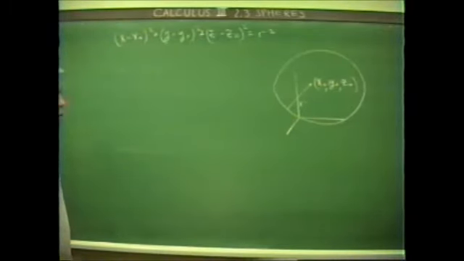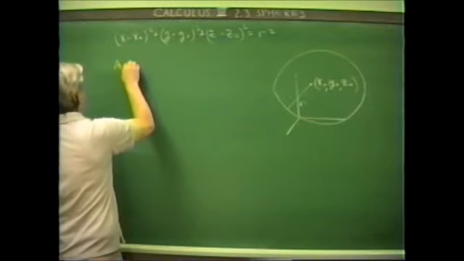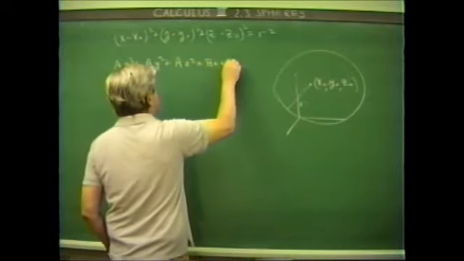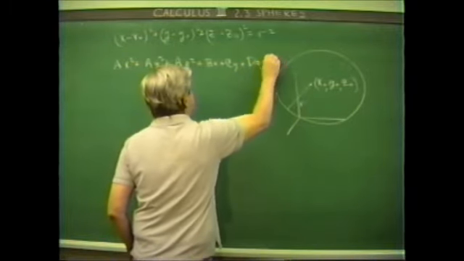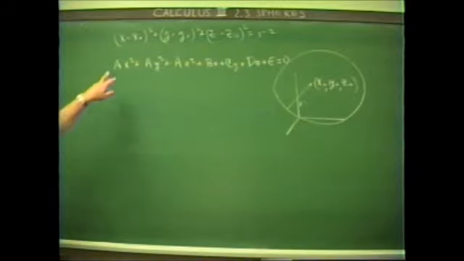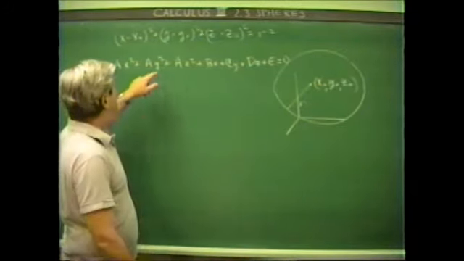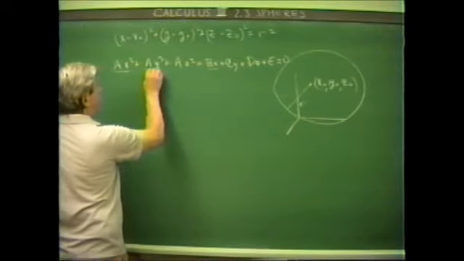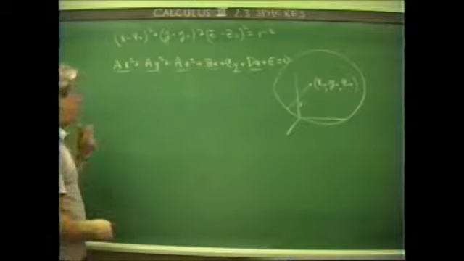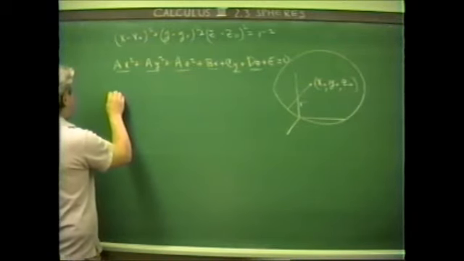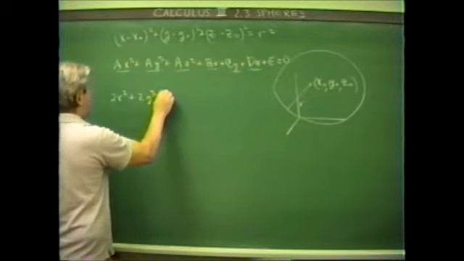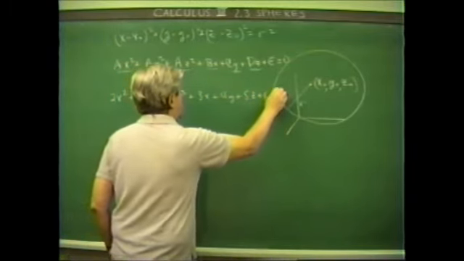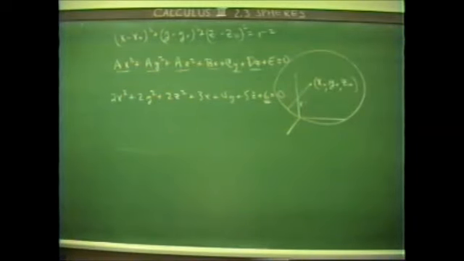Right? Just want to note at this point that conversely, if you've got something that looks like ax squared plus ay squared plus az squared plus bx plus cy plus dz plus e equals 0, then this is a candidate for being a sphere centered at a particular point. And the way to find out what that is is to collect the x terms together and compute the square, the y terms together and compute the square, and the z terms together and compute the square, and see what you've got. So that, for example, if we had 2x squared plus 2y squared plus 2z squared plus 3x plus 4y plus 5z plus 6 equals 0. Now I may change the 6 here. All right? What have we got here?